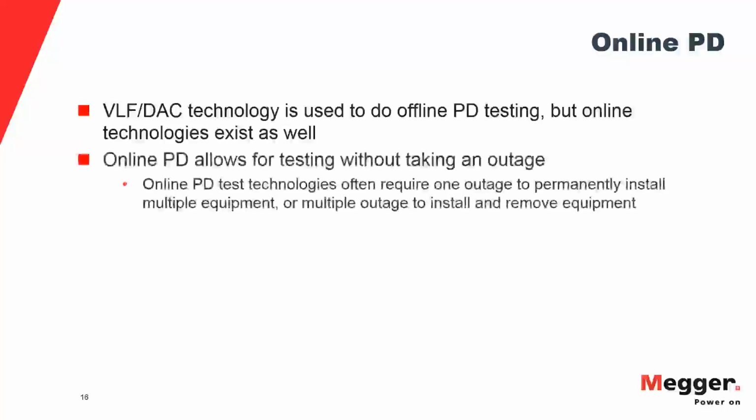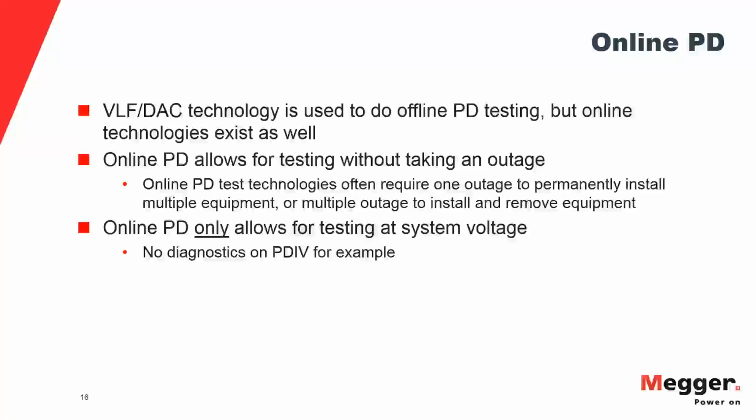PD Inception Voltage, that's the voltage that we have to raise, come up to start seeing partial discharge. The PD Extinction Voltage, once we start seeing partial discharge, how low do we have to bring our voltage to stop seeing PD? We'll look for a PD pattern, that's the map that I was talking about, and we'll have an example of that in a minute. The PD level, or the intensity in picocoulombs, and the PD count, how many events do we see?